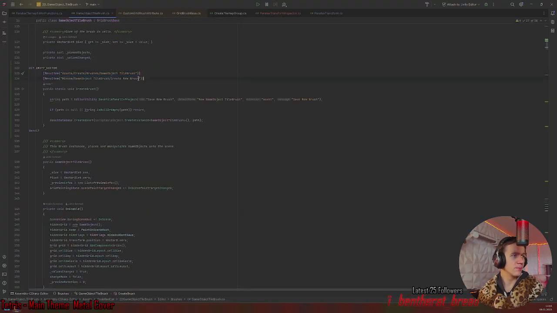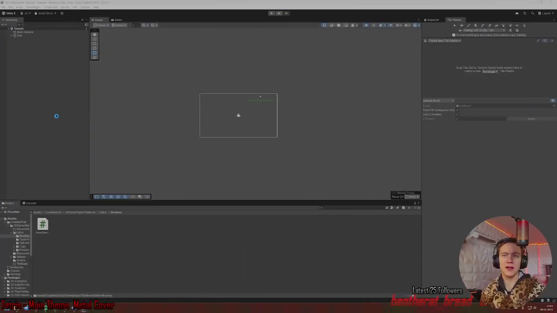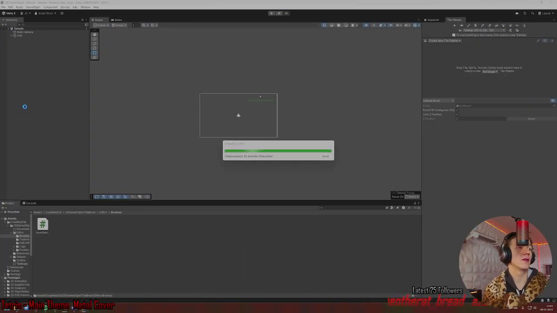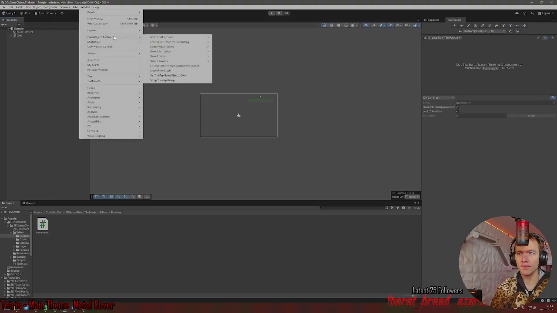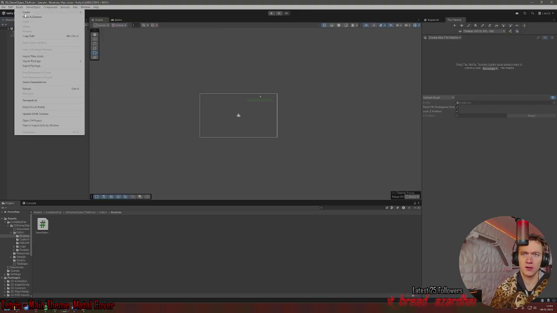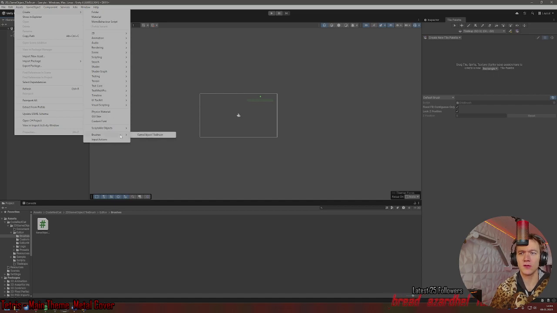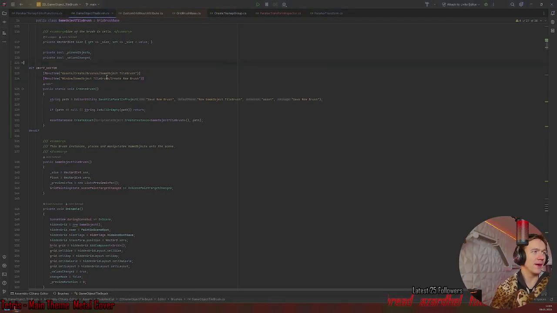Can probably just put this inside of here. Can it have two menus? So we also would like to find it over here. Create new brush. Yeah, so we also find it here? Yeah, so we can find it in two different areas. That's great.